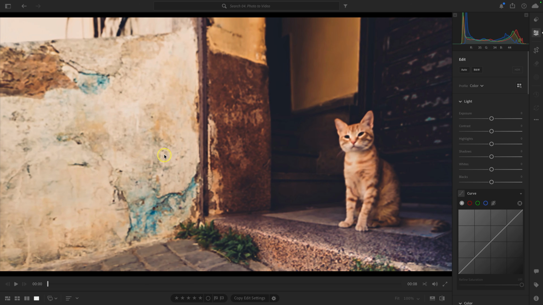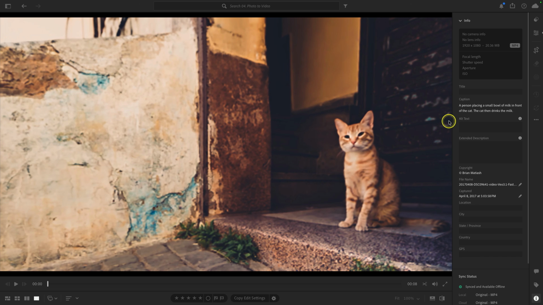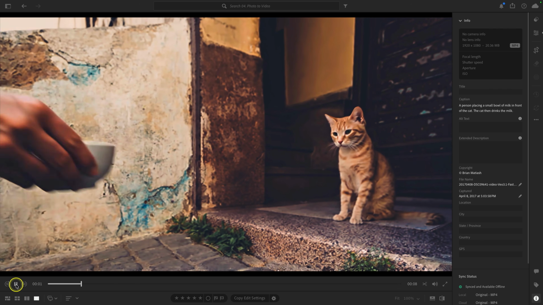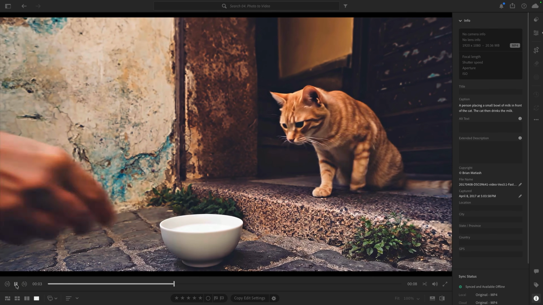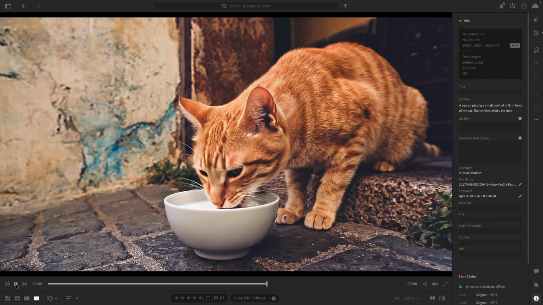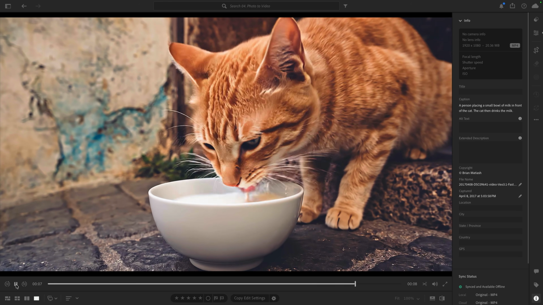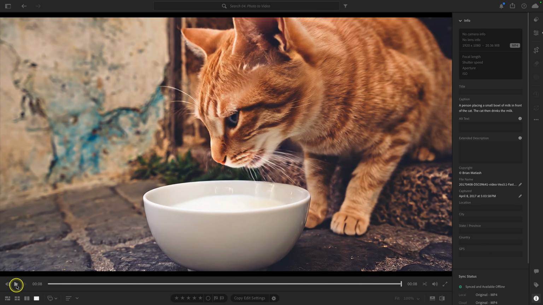So this is Google Veo 3.1 Fast, 1080p, 8 seconds. And if you click on info, you'll see that it has the prompt set into the caption. So that's there for you. And then if I click on play, you can see, you know, I'm not an expert in cats. I don't know if that cat changed. Seemed to get larger. And so, it's totally up to you.